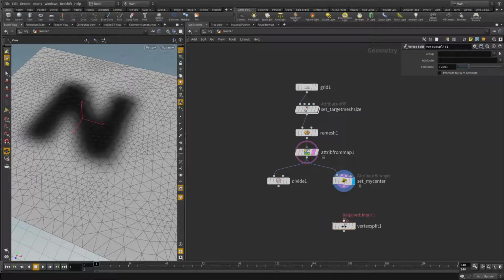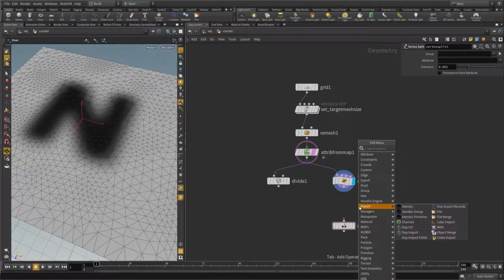We can make use of this by creating a vertex attribute and using it with a vertex split. And the vertex attribute to use is just myCenter, because all the vertices associated with all these primitives have the same myCenter attribute. That means between two vertices here, between two neighboring triangles, we have a jump in the attribute myCenter, and this will result in a split, so it will duplicate the points here. That is exactly what we want.